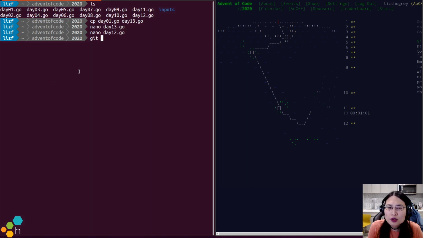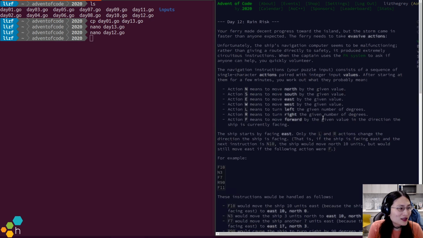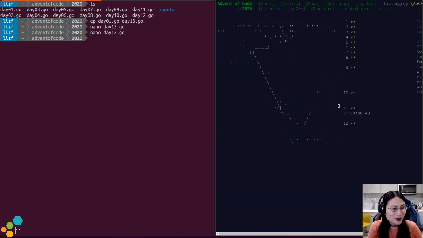And then we'll see what we have here today. So the plot so far is we got blown off course, so we need to figure out how we're getting back towards the island. I think we're going to wind up going towards this other island before we wind our way back towards our vacation. So yeah, that should be good.